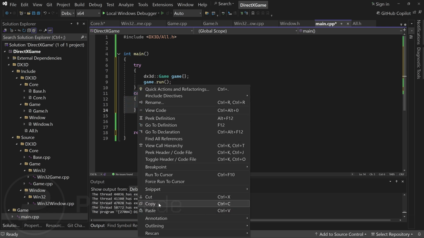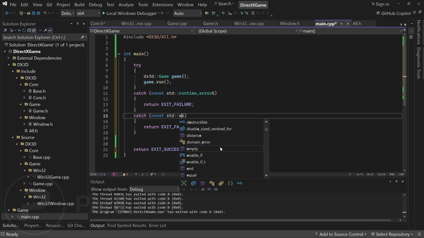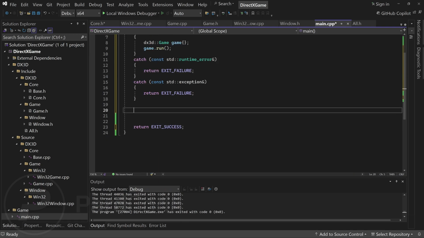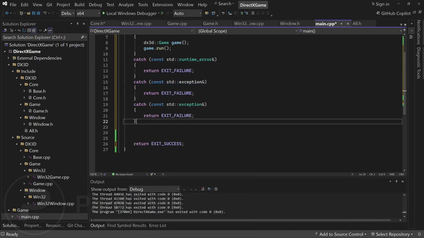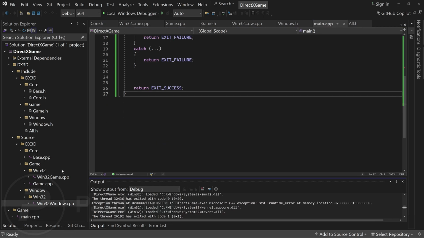We can also add other catch blocks, one for each type of exception. Runtime error is a specific exception. std::exception is a generic and abstract exception. At the end, as a last resort, we can handle all the other exceptions not specified in the previous catch blocks by adding a catch block using the three dots as parameter. This block is called the catch-all handler.